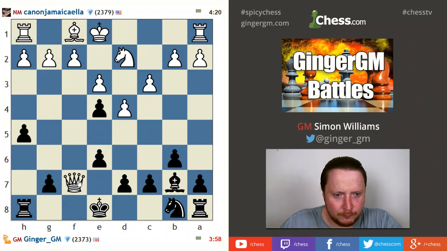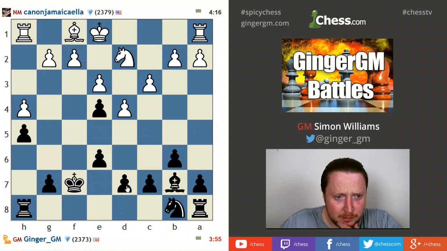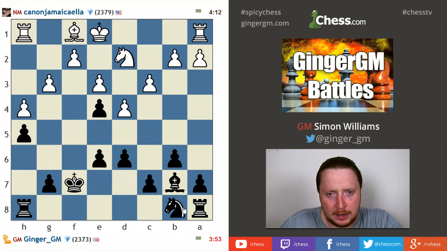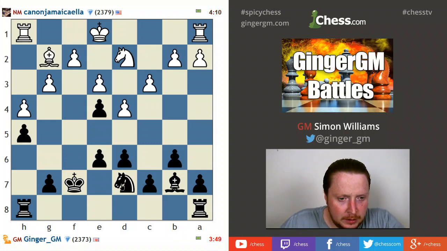I mean, I'm much more comfortable when I'm attacking, as you may have noticed, but GMs are supposed to be good at every type of position. So we'll see if I can. I want to get my knight now, the only piece not developed. Where is the best square? Well, I'm moving it to f6 to defend e4.